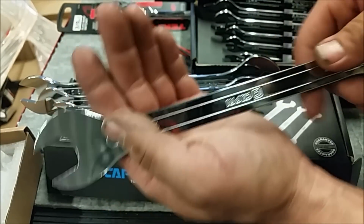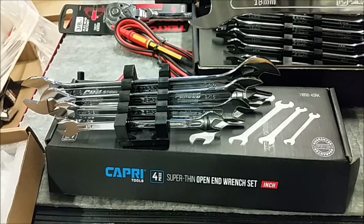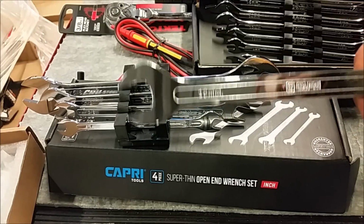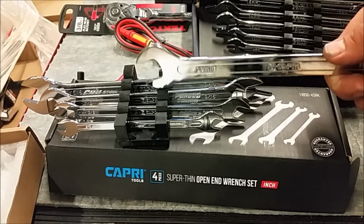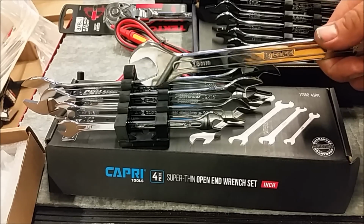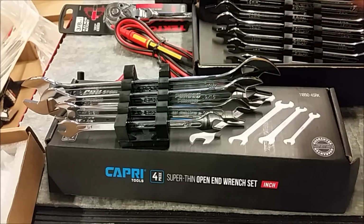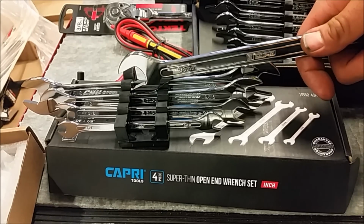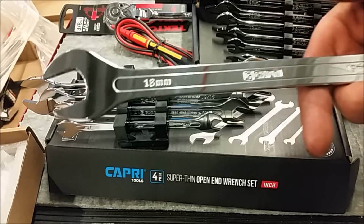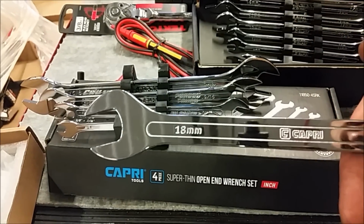that's quite all right. The reason I had to use the 18 is because 11/16 is 17.5 millimeters, but the 18 did just fine on it, which is where I wish they would have went with a 5 or even 6 or 7 piece on the standards as well, to include the sizes in between that are a little bit more common. But these are definitely going to get me by on some of the sizes, and then combine that with the metric ones, I'll definitely be able to do what I need to do, and I'll even show you here.